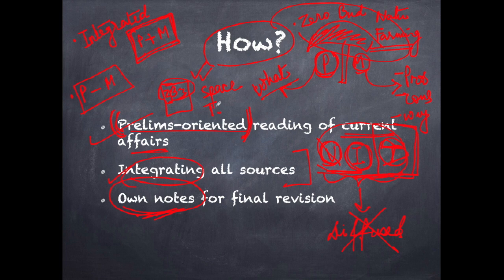So this is how you have to make optimum use of all your resources. Time is the key thing, you cannot waste time, right? So this is the best way to optimize your time. And own notes, believe me, it serves very well in the long run. Because if you have your own notes, it multiplies your revision speed at least by 3x. It gets multiplied, believe me, it happens.